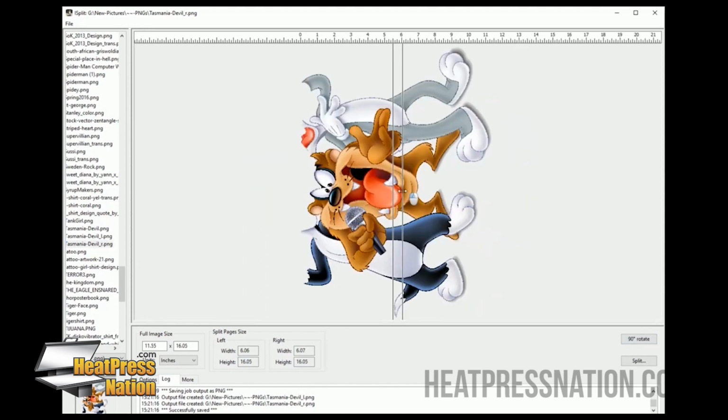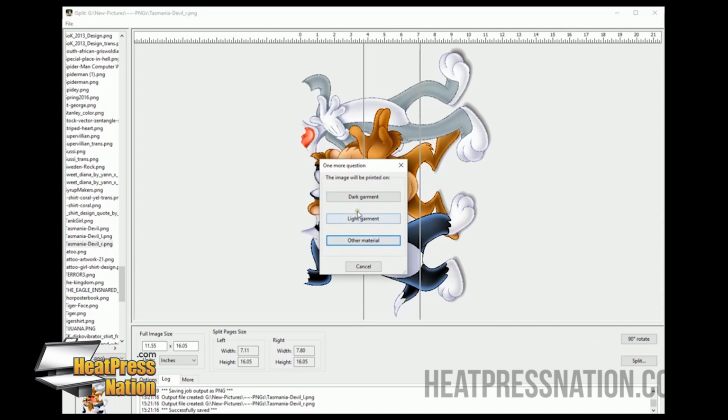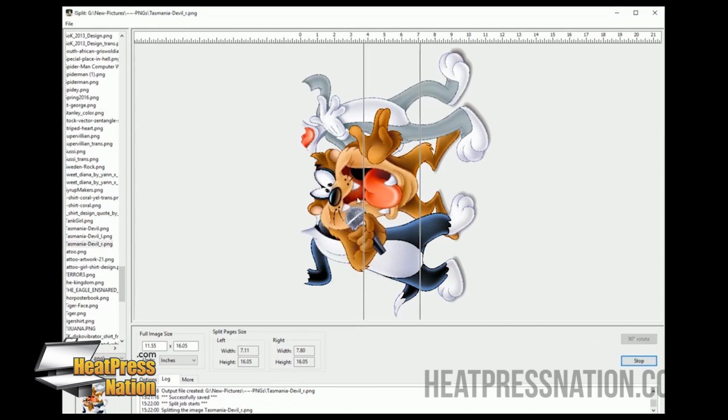So again, we want to find an area where we can make the split occur. So that we've got some areas where we can find a path through and split again for dark garment.